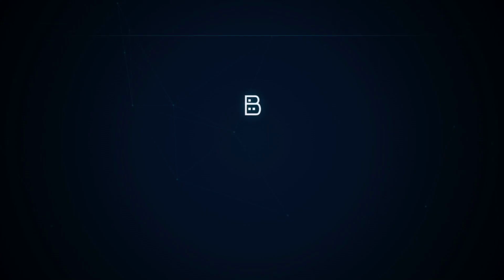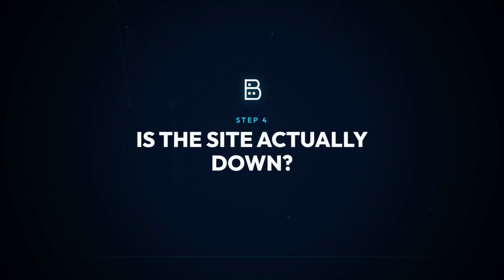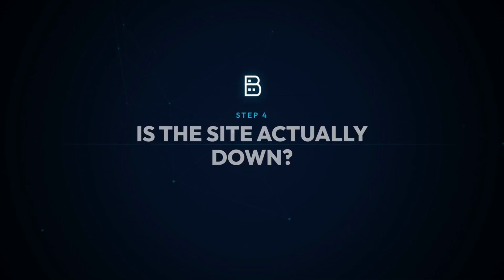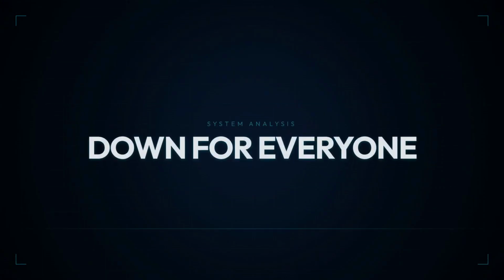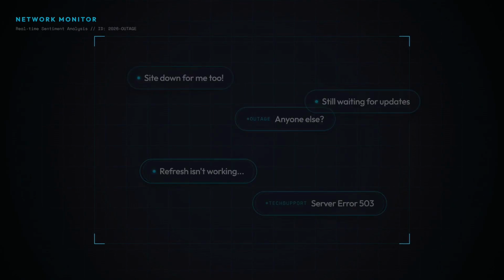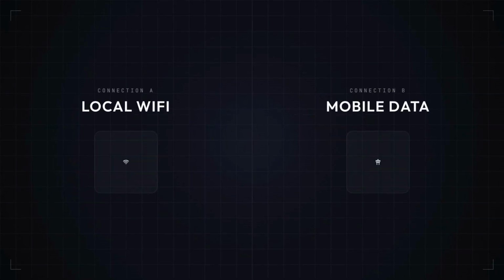If you've made it this far, DNS resolves, your connection works, no certificate warnings, but the page still won't load, the next question is whether the problem is on the server side, something we covered in episode 4. The fastest way to check: use a site status checker like Down for Everyone or JustMe.com, or search the site's name along with Down on social media. If it's a major outage, you're usually not the only one noticing, and it'll show up fast. If it turns out it really is just you, that points back to something local, worth revisiting the DNS and connection checks, or trying your phone's mobile data to isolate the network.